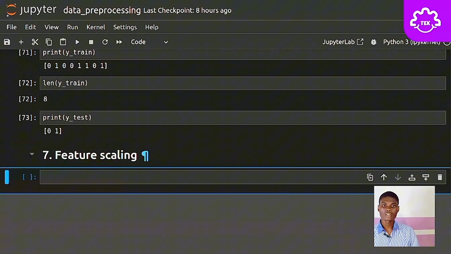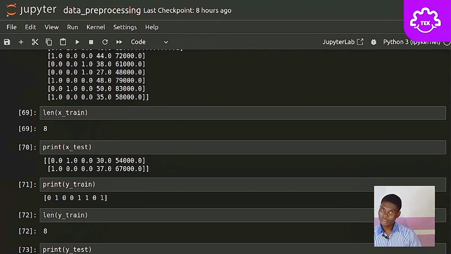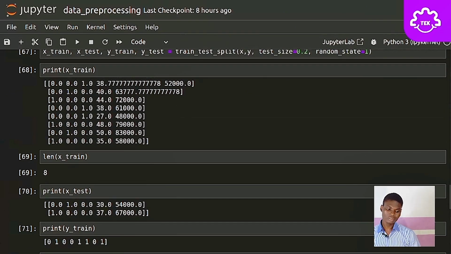Feature scaling. You are working with your data. Have you ever thought about how, for example, if we want to plot a graph, it needs the same amount of value for every value? It should be able to have the same range of values on the X axis and the Y axis for it to be a good plot. But you will notice that our X and Y variables do not have the same range of values.